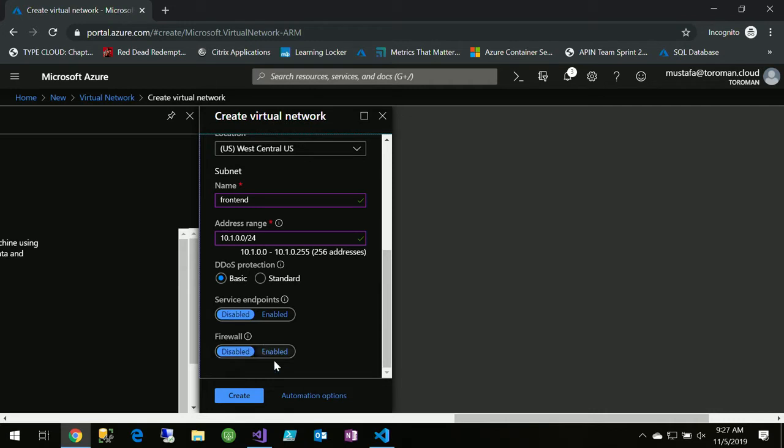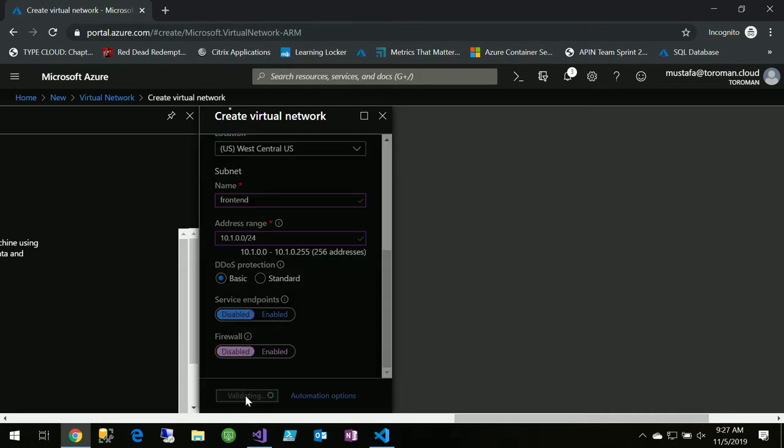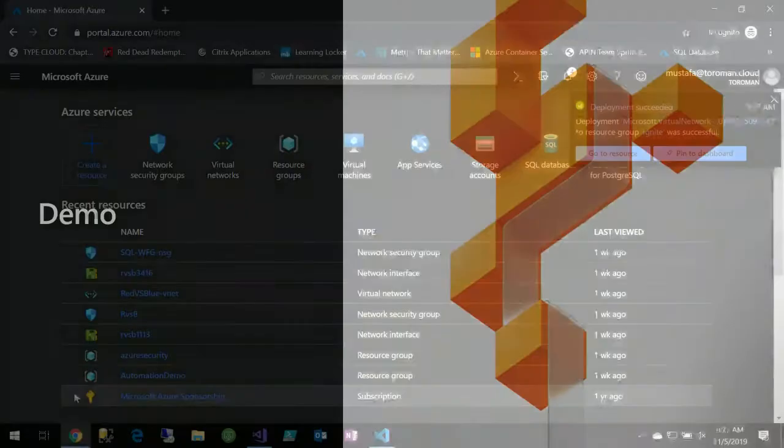And we have an option to add a firewall if one is present. If you have a firewall already enabled, you can add it right here. So we'll create the first one. We'll create the virtual network, and that's it. It doesn't take a very long time to create one, usually under a minute, but we'll switch to that a bit later.